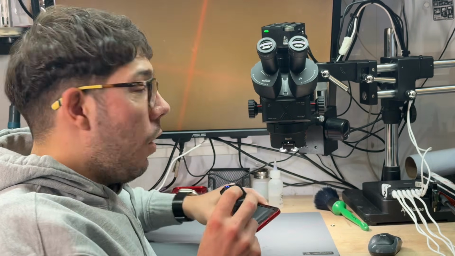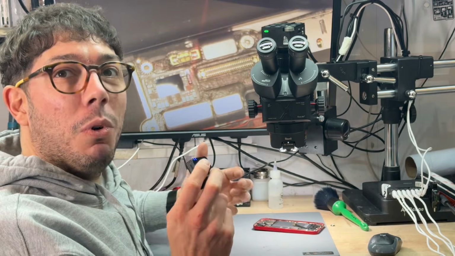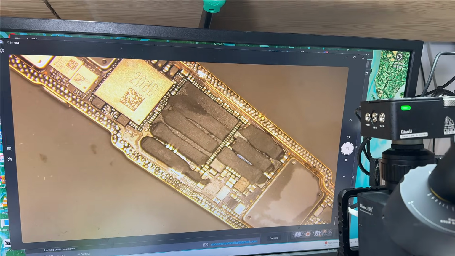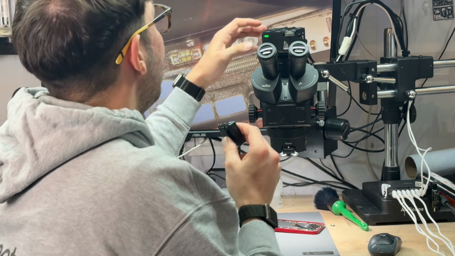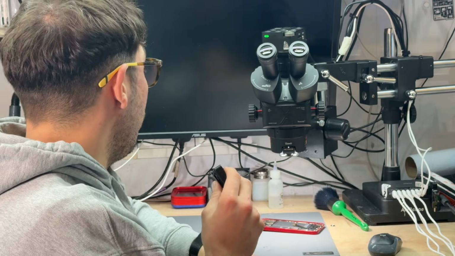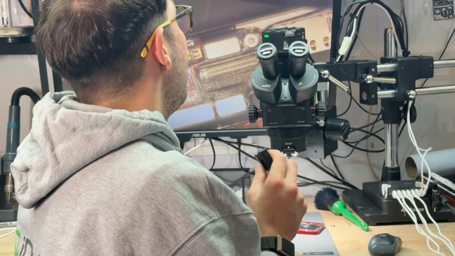I've also got it on an HDMI straight to the monitor, so if I'm quickly showing one of the guys something, I mean, the quality is that good. I could just take a picture of the screen. Look how good that is. That's on 1080. Let me shift it over to 4K, and it's crazy good how much detail you get from this camera. You can adjust the brightness very easily.